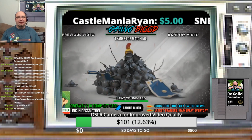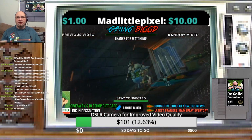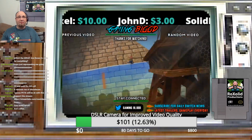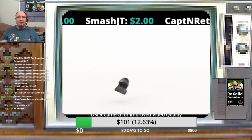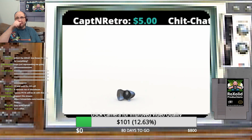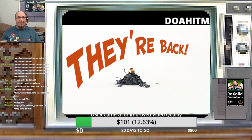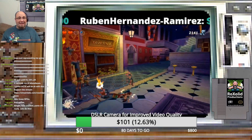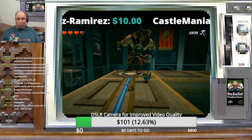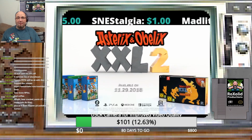In this game itself, it is a single player. Whether you are a die-hard fan of the Gaulish tribe or just discover their adventures, Asterix and Obelix XXL2 is an incredible game that is enormously fun to play. You can also enjoy the many references to be discovered. It's hard not to love the game's endearing characters and environments. There are special bonuses to be found and new difficulty modes for the more experienced players. So that is Asterix and Obelix. Like I say, they're straight out of the comics. They're really popular actually in Europe, so I can see this being a fun action platformer.